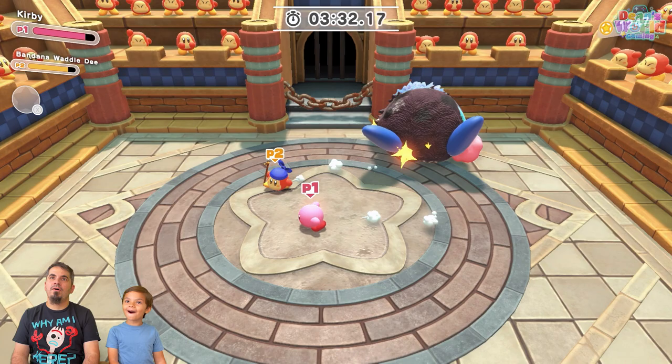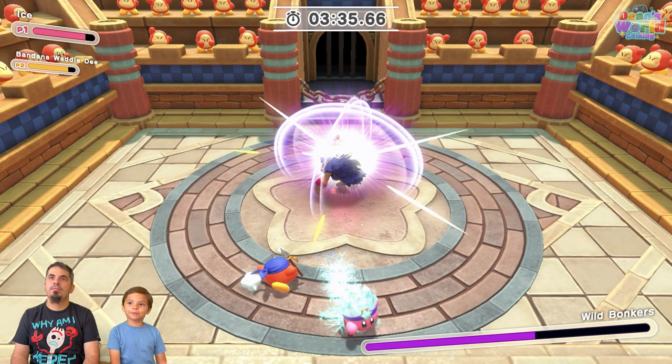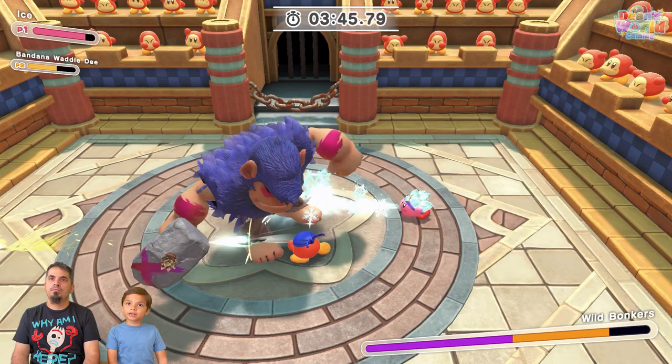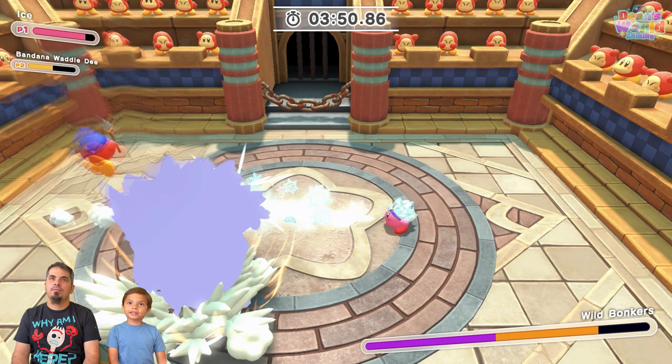Ooh, you got your ice one. I sucked him up. What? I sucked him up. That's cool. I sucked him up and got my ability back. So technically that 10 plus was a good idea. Yeah, because you still got the other ability. Yeah. And it one-sided him.